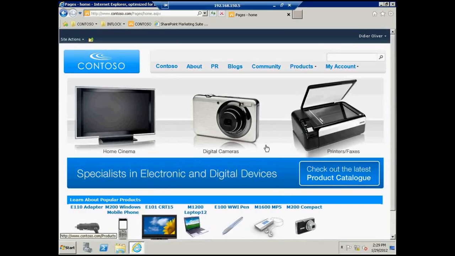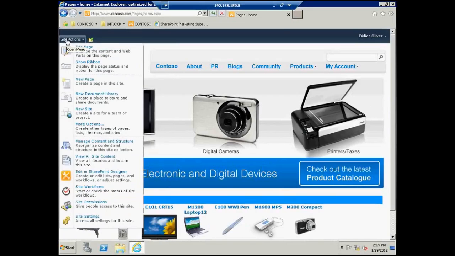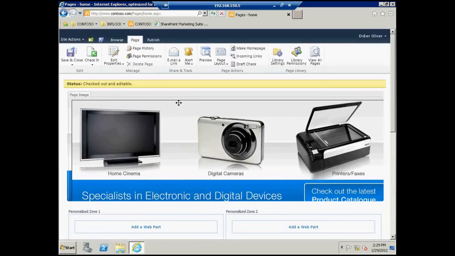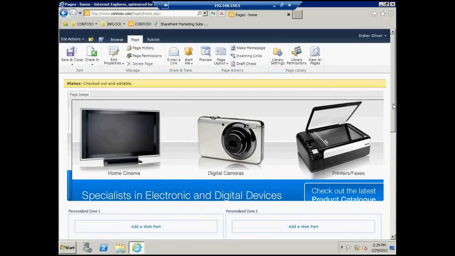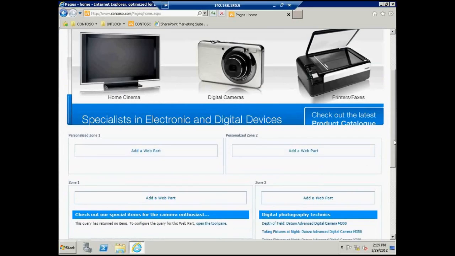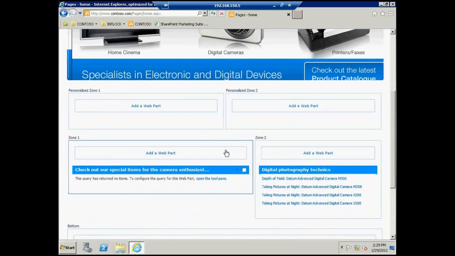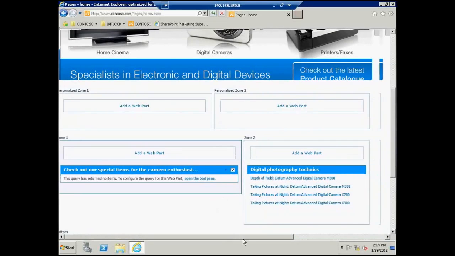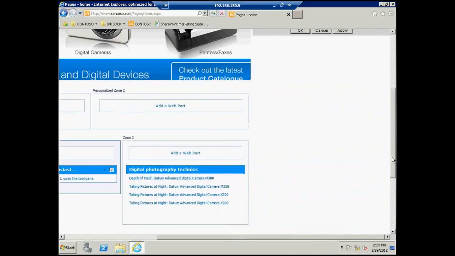Now, it turns out that I'm giving myself the ability to edit that page just to show you how you leverage this concept of an audience to personalize the page. And as I mentioned in the presentation, it's very simple. Here we have, for example, a content query web part. So this is a little section of our website that we wanted to hide unless you were a camera enthusiast. And to do this, it's just a property of the web parts.